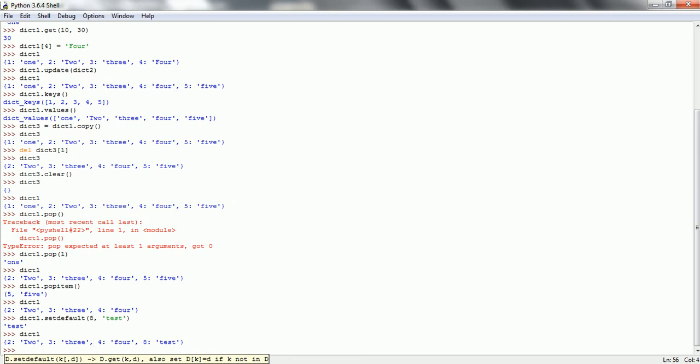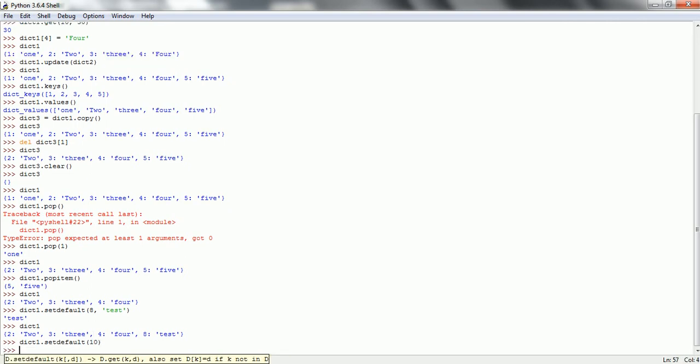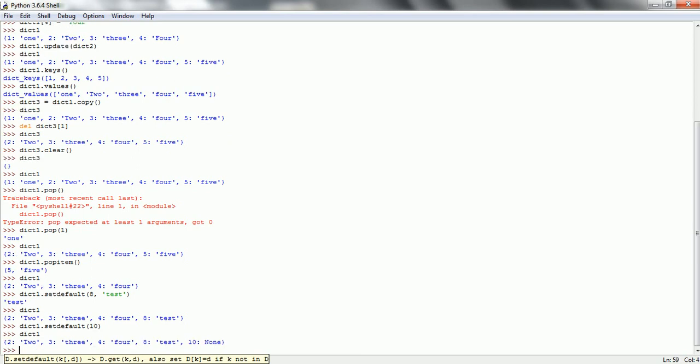For example, dict1.setdefault, and here I am providing the key but I didn't provide any value. Then if I print dict1, you can see for key 10, the value is None.